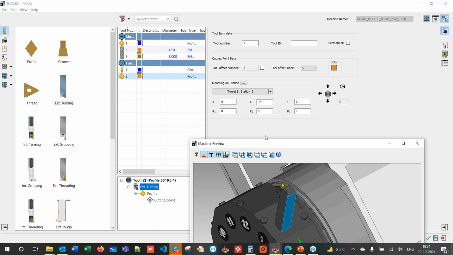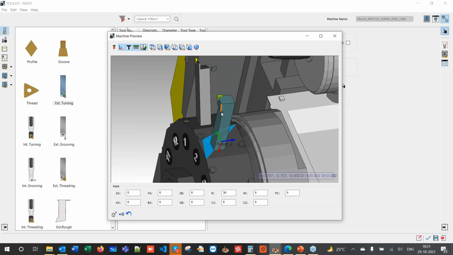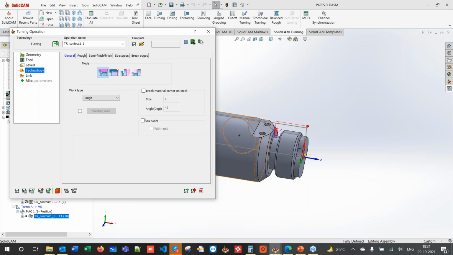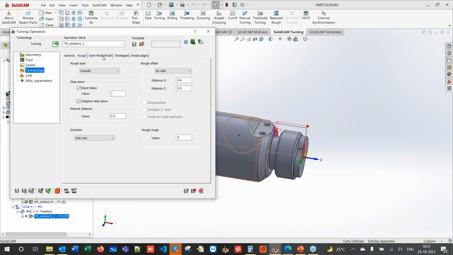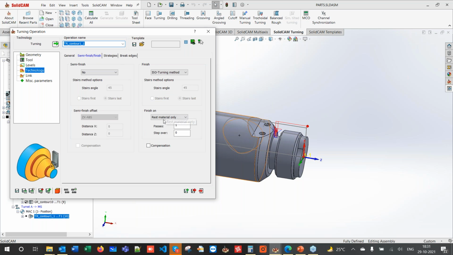Again, the same process, your shank or your insert should be behind your Y. Okay, so I'll just click on OK, and we will define the turning operation. We'll set this to finish only and finish on the entire geometry. So I'll just save and calculate.